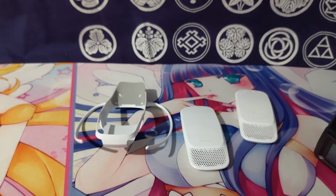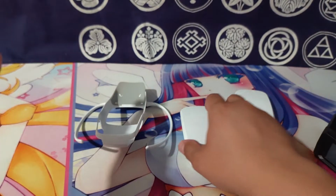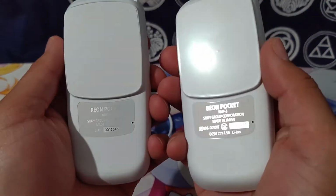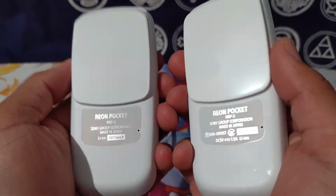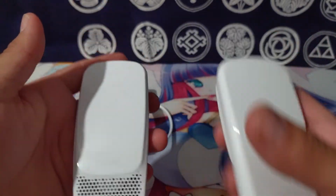So yeah, that's all I can think about for today. Sorry if this is a bit long of a video. That's all I got for the Rayon Pocket family. I'm just missing the number 1-ish. Love these little guys, and I love how tiny and discreet-ish they are. So I hope Sony keeps going with this, and they keep making more, so I can keep trying them out and enjoying them.